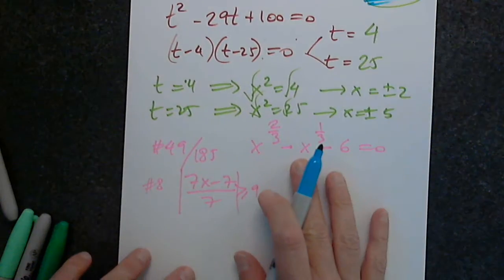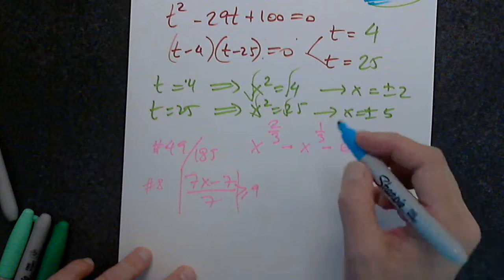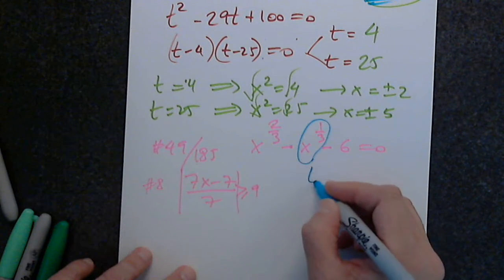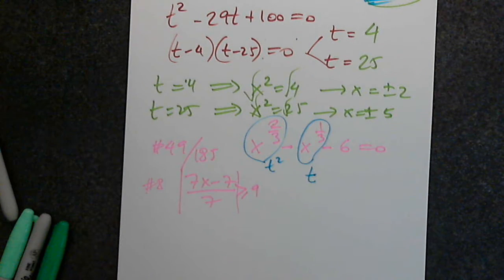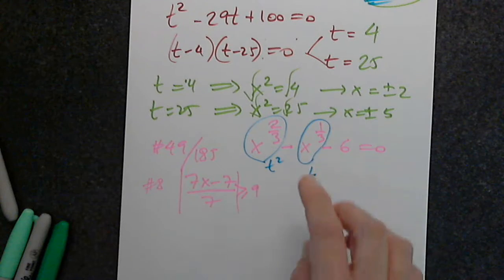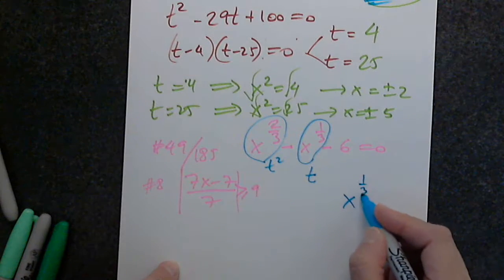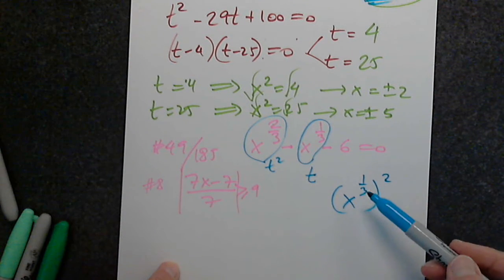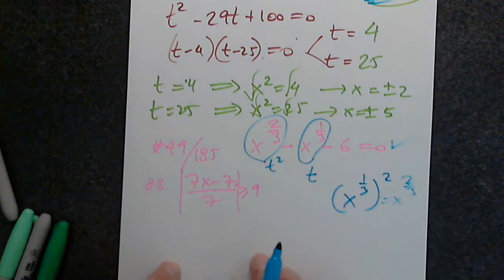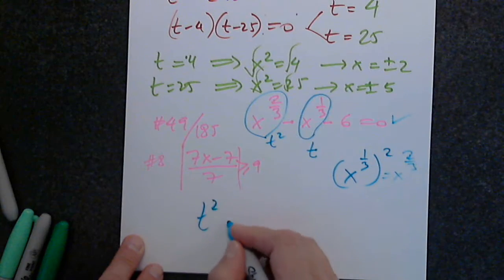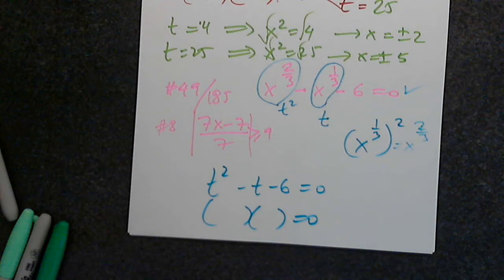So let's start with this one. It's an equation with rational exponents. It is also quadratic in form, as long as I can show this. I cannot just put it in there and say, oh, it's true, let's move on. It's only if it works, right? When I square this, do I get that? Yes, because x to 1/3, everything squared, I multiply the exponents. 1/3 times 2/1 is indeed 2/3. So this is okay. So the equation is t squared minus t minus 6 equals 0. And now I should not have any difficulties in factoring this.